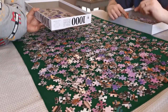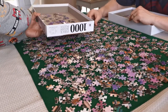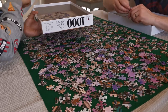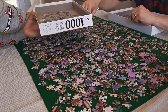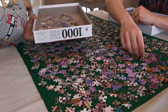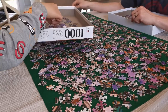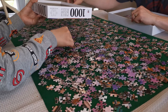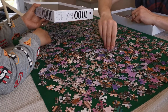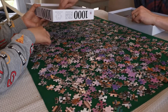The only danger with the puzzle is if you get to a point where you're getting a bit annoyed. Last puzzle we did, there was a lot of sea, a lot of air. Oh, it was a Santorini one. Santorini, yeah. Very nice, but lots and lots of blue, and not much to differentiate it, so you were just randomly trying to pick pieces that might fit with other pieces. It became less of constructing a picture and more of just an exercise, but we did it. Hopefully this one's a bit better.